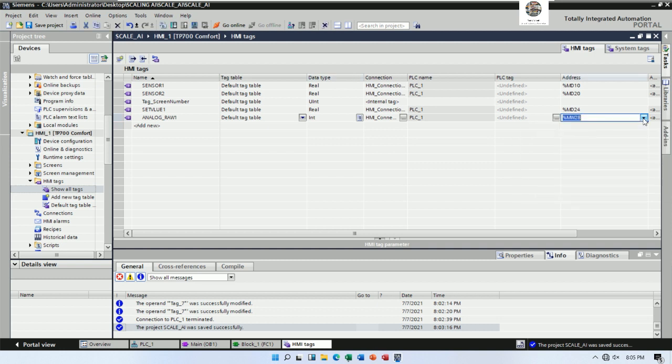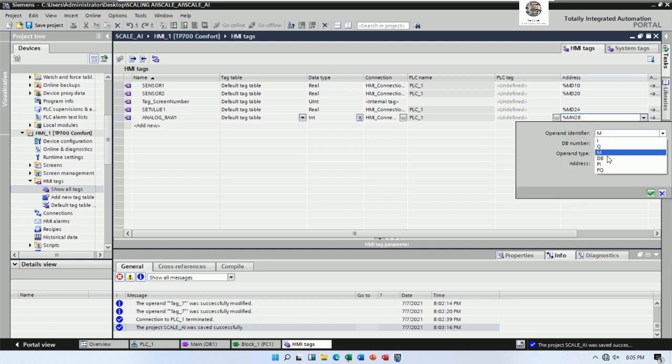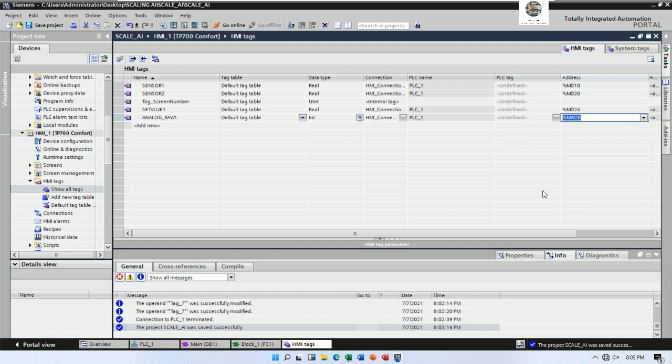So it should be PQW 800. Yes. So we can go to our screen, root screen.